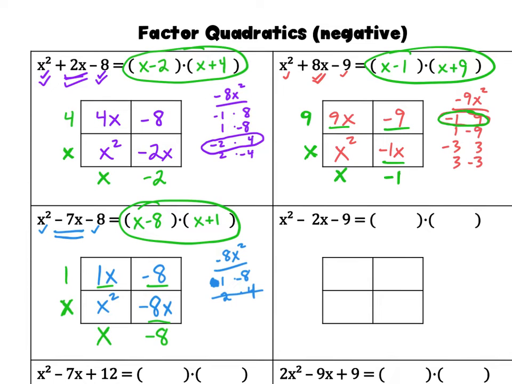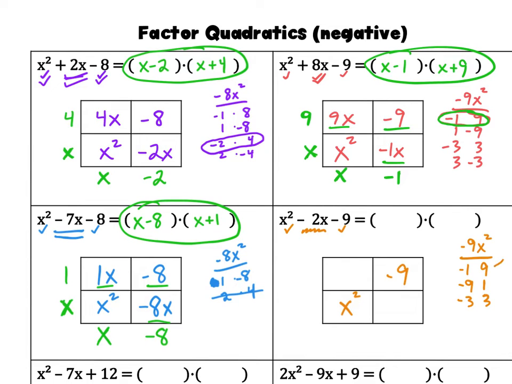Alrighty, and let's go ahead and do one more here and see how this goes for us. We're going to go ahead and toss x squared in a corner. Easy, thank you. -9 on the diagonal, thank you. Go ahead and list -9x squared. We already did the factors above. Is it -1 and 9? Is it -9 and 1? Is it negative 3 and 3? I don't really need to write that again. Negative 3 and 3. So how can I get negative 2x?